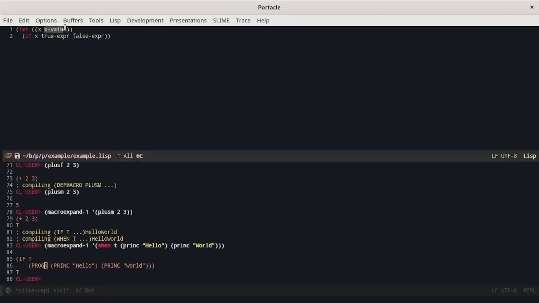X value is the value we want to assign to x, while the true expression and false exp are the expressions to do in case x is nil or not.